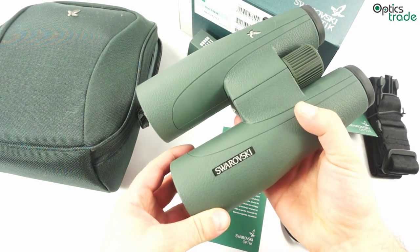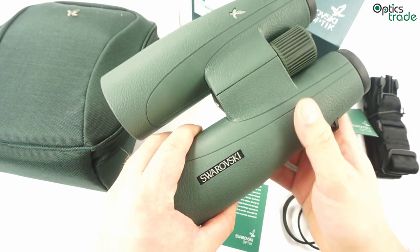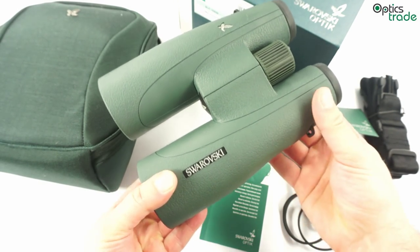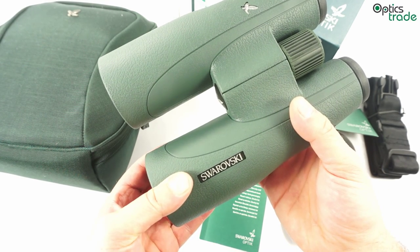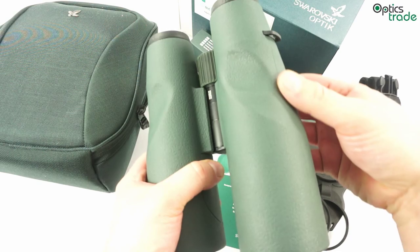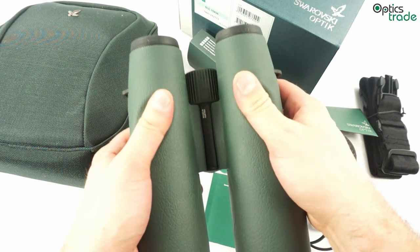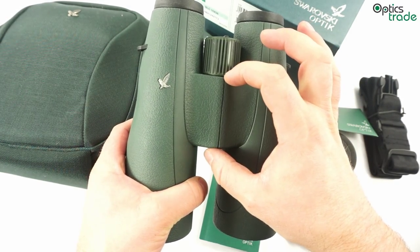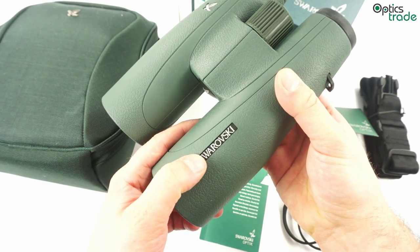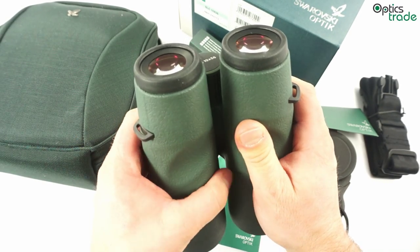As you can see, these binoculars are quite big, which is normal for binoculars with a 56mm objective lens. One additional reason is also that the Abbe-König prism system is much longer than Schmidt-Pechan. This is why these binoculars are almost 20cm long and weigh approximately 1200 grams. They do have special ergonomic features for better grip and nicer handling, and are really well made. You can see there is a central bridge, and the build quality is on a really exceptional high level, as expected from a premium class of Swarovski binoculars.